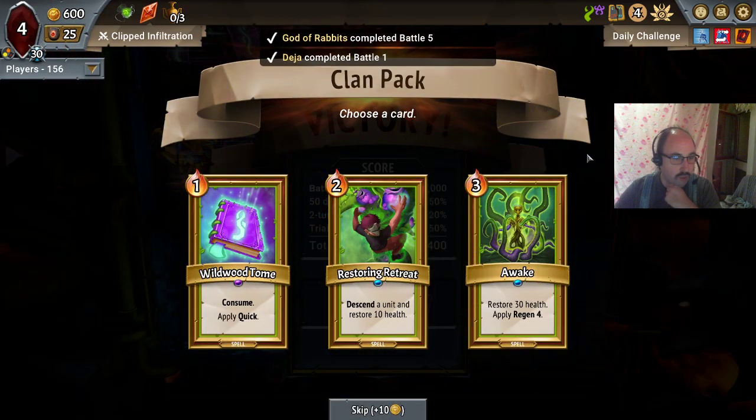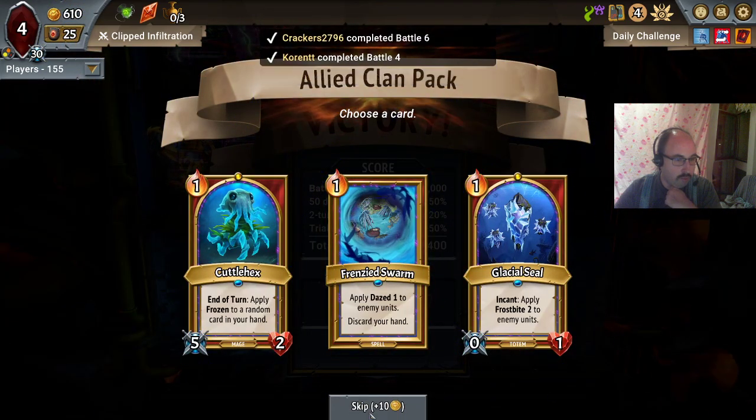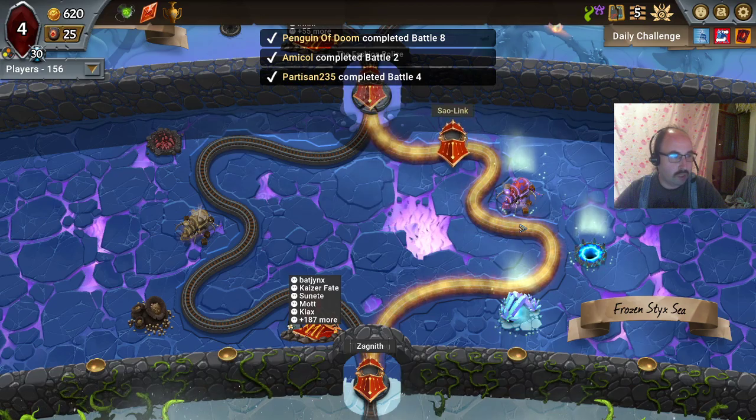This is terrifying right now. None of these help us. Glacial Seal might be good, but to be honest, we don't really need it. If we go off, we go off big time. Anyways. Well, Glacial Seal would have been nice against bosses, I suppose.